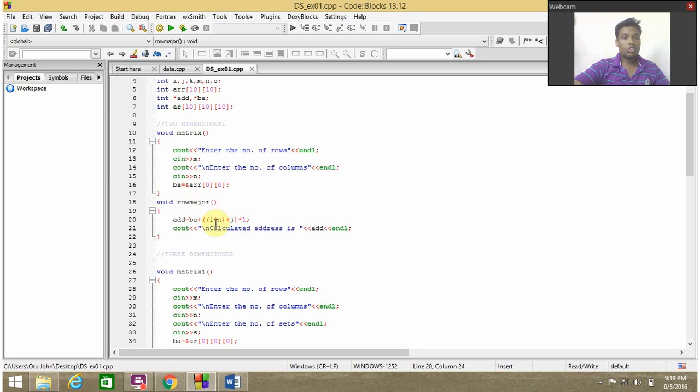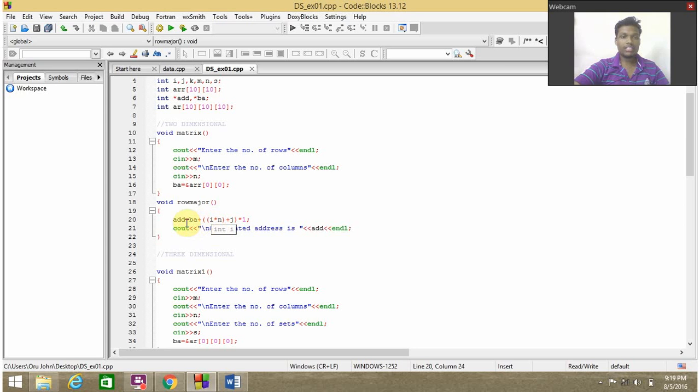Then I declared a function called row major. This is a very important formula to calculate the value of row major and column major. The address I gave as add is equal to base address plus i into n plus j into the size. The actual formula is base address plus i minus lower bound, where the lower bound will always be 0, so there is no need to write i minus lower bound. i minus 0 will be i.